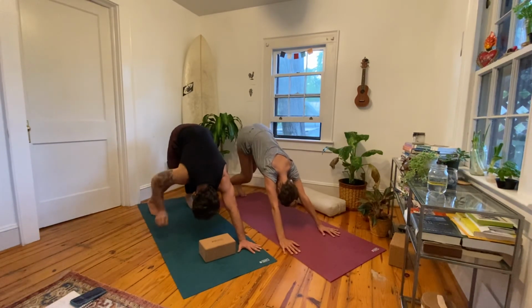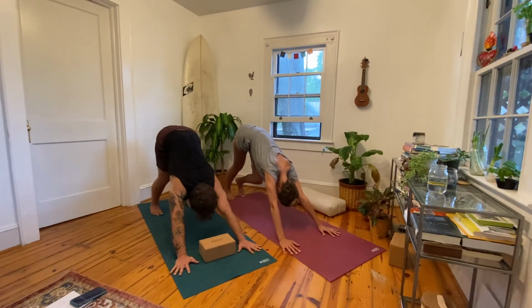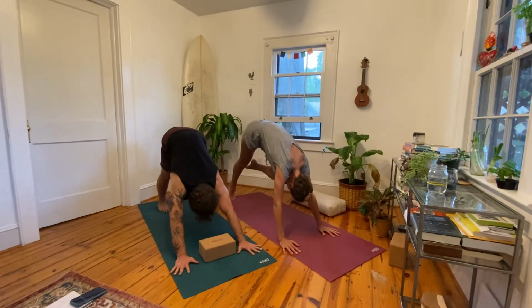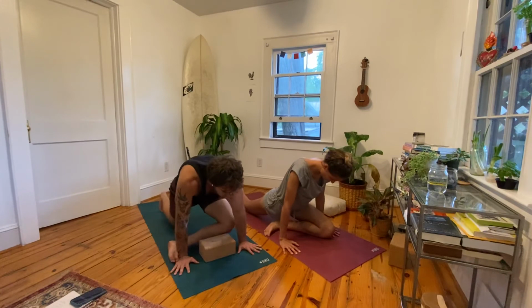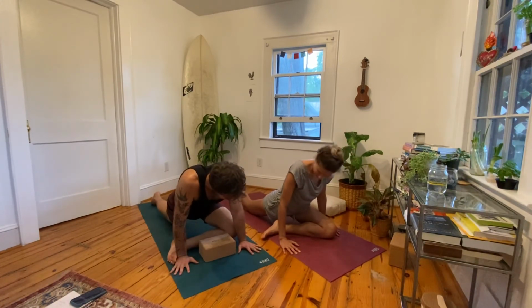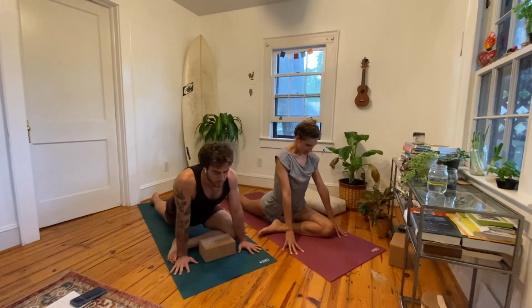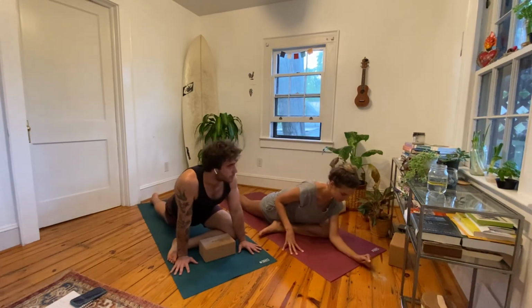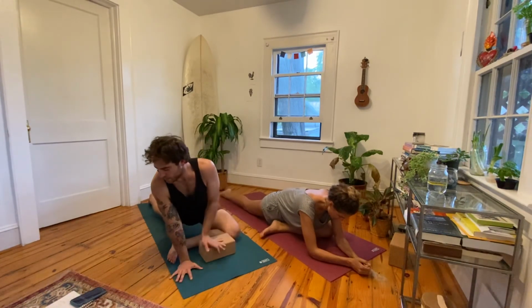And let's take pigeon on the left side. So lift your left leg, bring your left shin either parallel, or maybe the left knee points forward, and the right foot moves back. Hips are squared, or working towards being squared. Take your time getting into the pose.